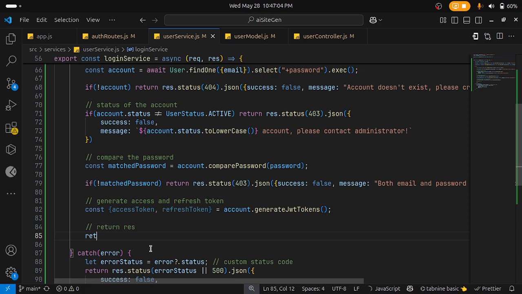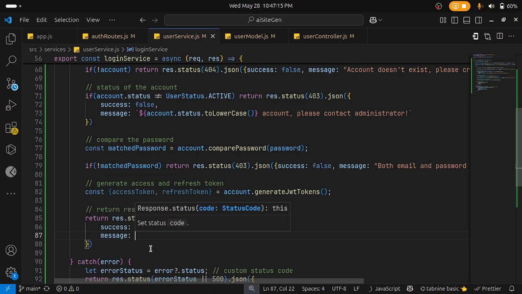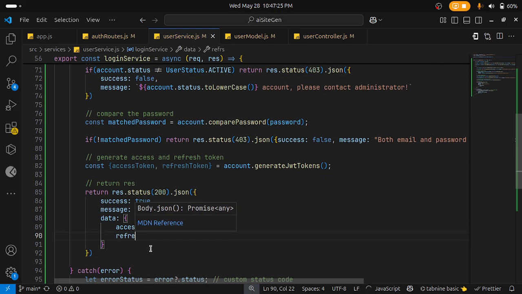So we'll now say return res.status 200, which means it's okay, .json success true, message login successful. We can also pass our data, which is access token and refresh token.